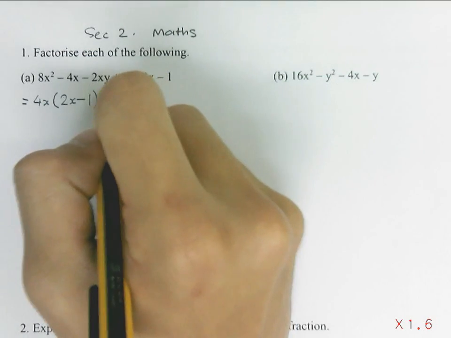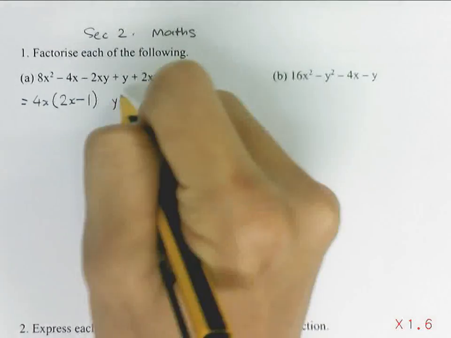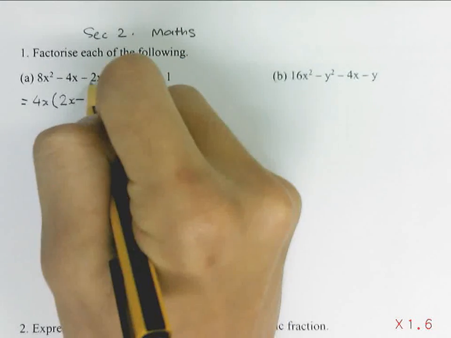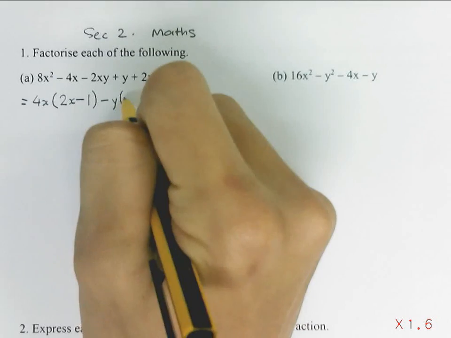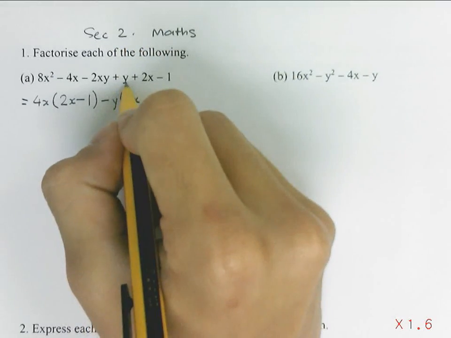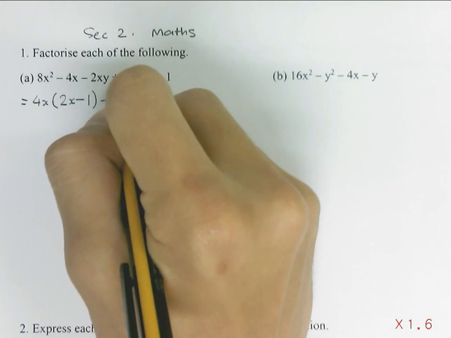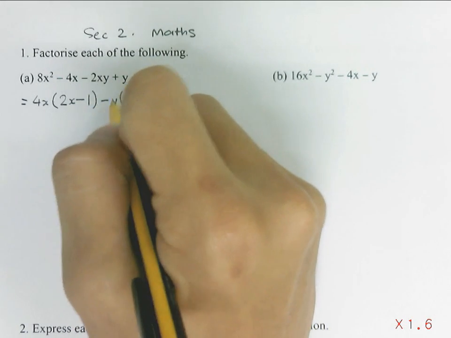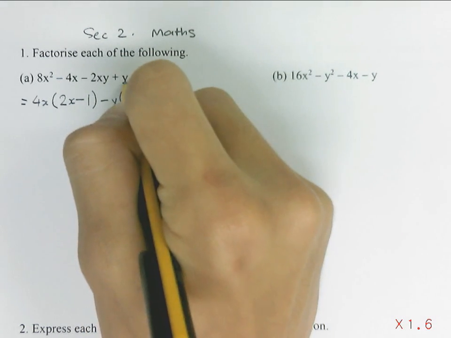Now for the next 2 terms, there's a common factor of just y. So I'll just take out a y. But just following the sign, negative sign, so I have to just put a negative sign here. I can put a 2x here. So the fourth term here to check, I have to ensure that I will get back a plus sign. So this will account for the minus sign inside. So this will be just 1.